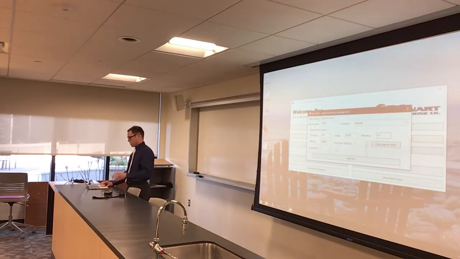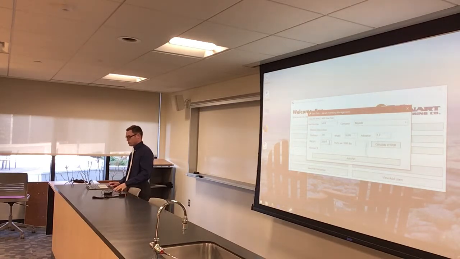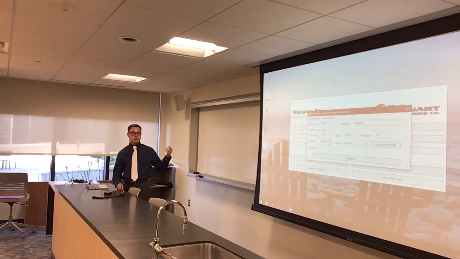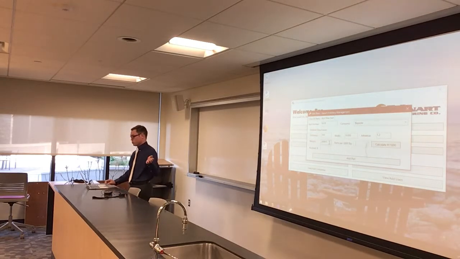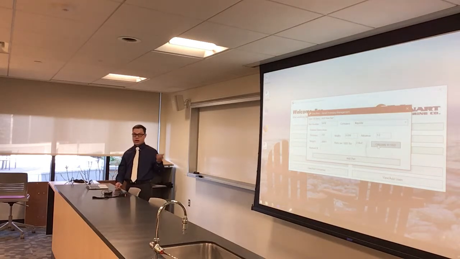So these are all numbers that they use based on what material they're getting. The weight of the material then, it's set to be steel, so the weight of steel is 0.28361. That's the material that they use most often, so it's preset in there for ease. And then with those four numbers, you can calculate the parts per 1,000 pounds.